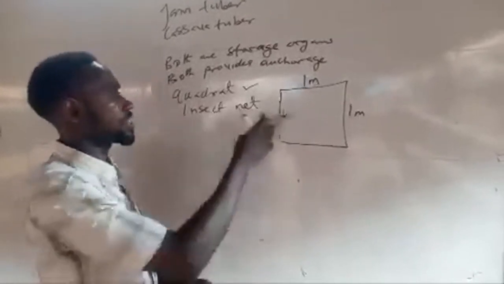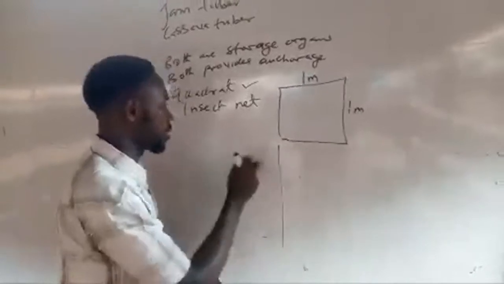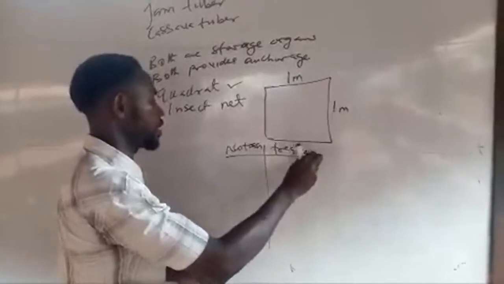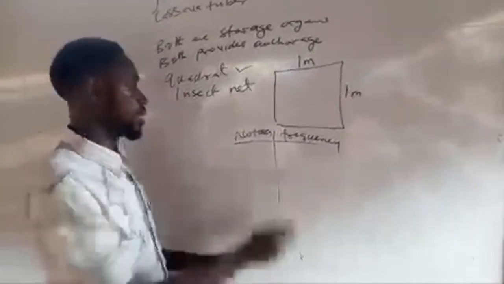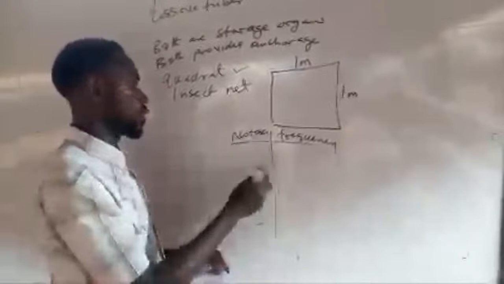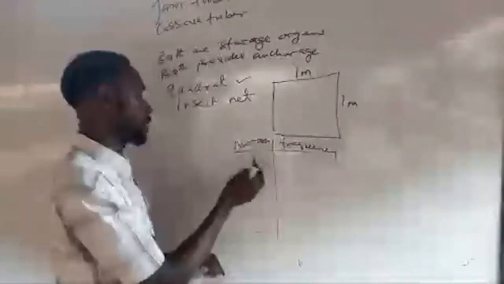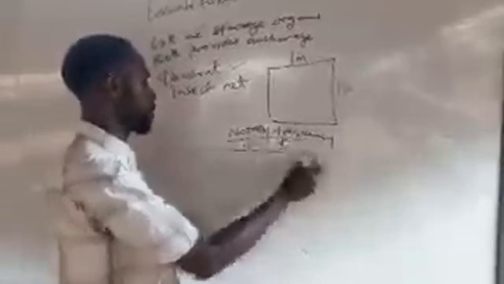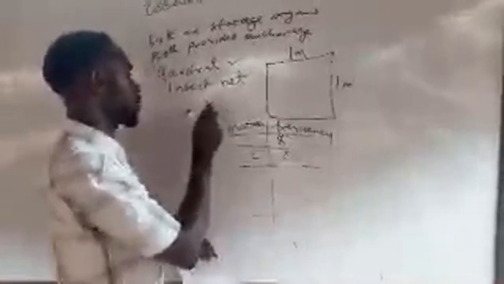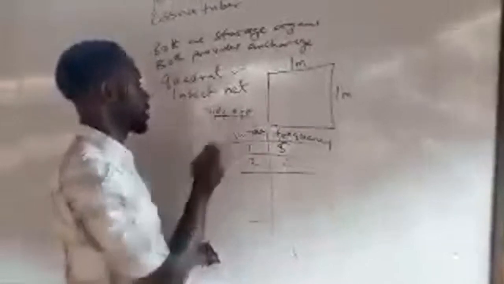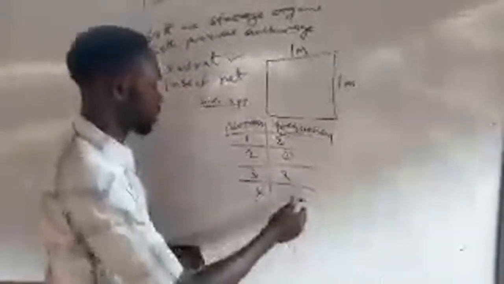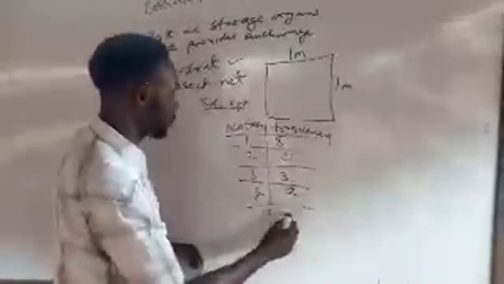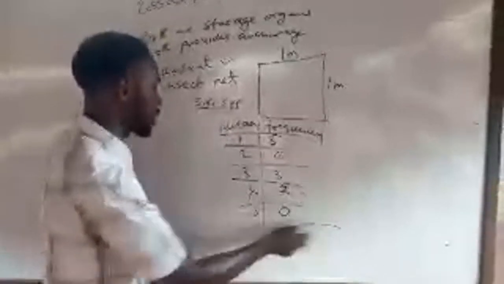It requires several tosses, whereby you need to record the number of tosses. Then we have a frequency, but you will not be required to know that. They won't ask you to do that because they are not taking you out of the field. If they do, first toss, maybe if you get 5, you record it. Let's say we are studying cedar species. Then the third toss, maybe we get 3. The fourth toss, maybe we got something like 2. Fifth toss, we still get something maybe like 0.